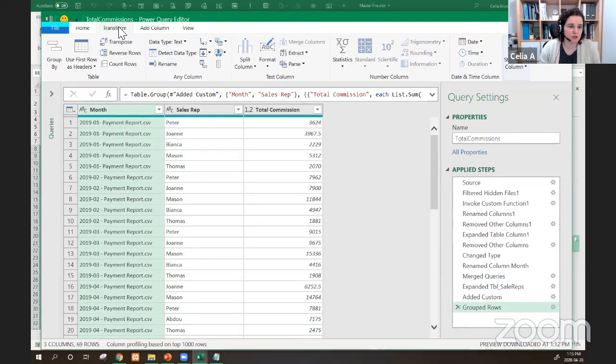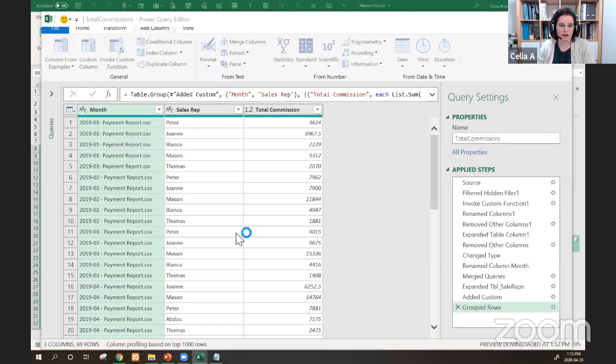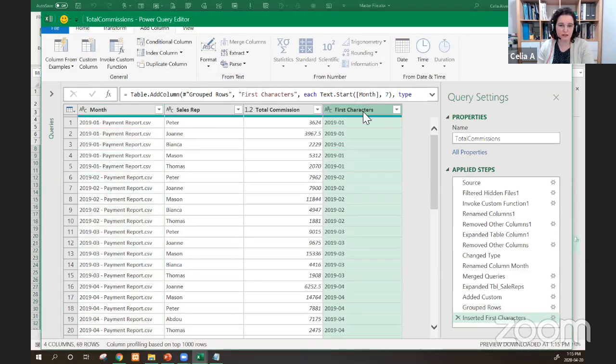So if we choose the transform tab, it will transform the column. If I choose the add column tab, it will maintain this column, and then we get a new column with the action that we are doing. So if I go here and do first characters and choose, the dialog box should come up anytime. And I say, I want 7 characters, okay. It gives me a new column. And now if I don't want the first column, I would have to delete that one and then move this one over to the beginning if I want that at the beginning of my table. So there are a few ways to do that.